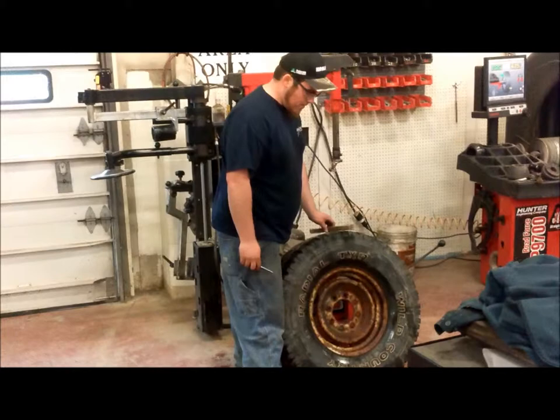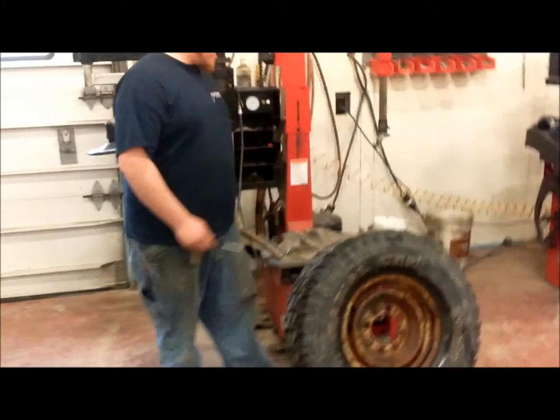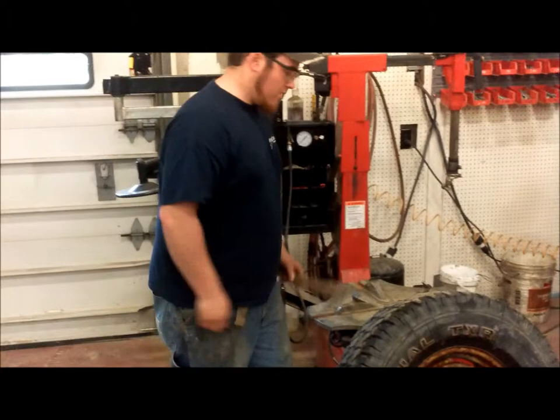Mount and balance the tire today. The only tools you really need for this are a tire mounter and dismounter, a tire balancer, a wire brush, and a valve core tool. First step, just take the cap off, remove the valve core, and let the air out of the tire.